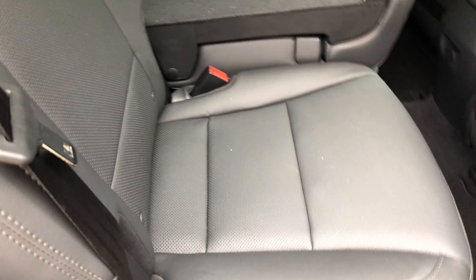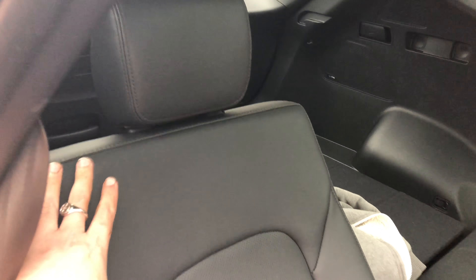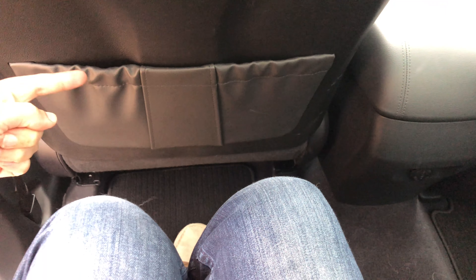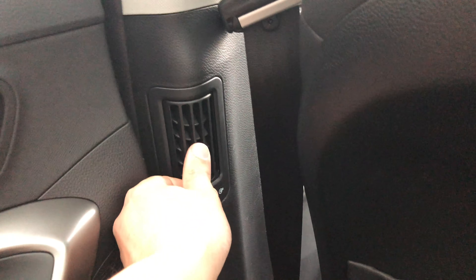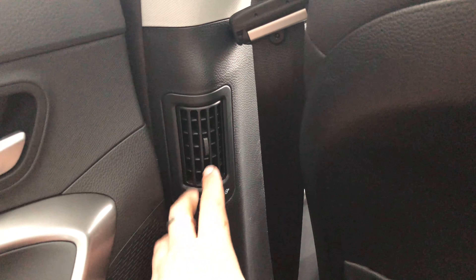The back of this car is a nice place to spend time. Nice leather, you do get heated seats and sunshades. This lever actually lets you recline the seats, which is kind of neat — you can do them to various different positions. That's pretty luxurious and nice if you want to take a nap. Six-feet-tall people will be just fine back here. Another nice quirk — Hyundai decided to put the rear vents higher up, which I think is a good location. It's kind of central and closer to you and your height.